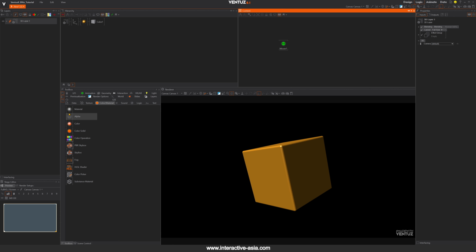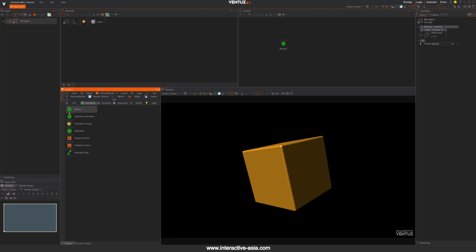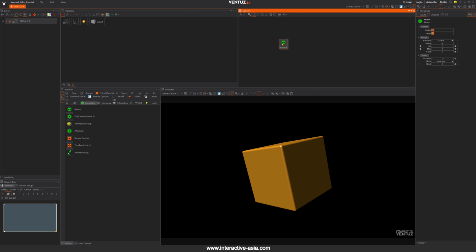You also can see the difference of the hierarchy and content nodes based on that brackets, right? So all the nodes with the left and right brackets only fit to the hierarchy node, as you can see here. And in the logic nodes, for example, the nodes with the brackets top, bottom only fit into the content node, but never into the hierarchy node. So now we have our mover node. If I select it, we have access to all the properties, right? For now, we have access to the input properties, and we also can see the output properties of our mover node.